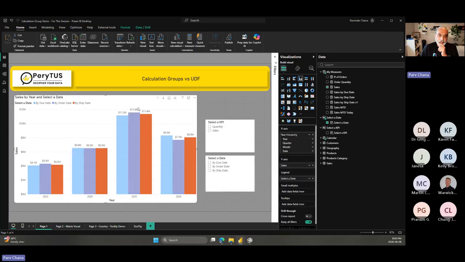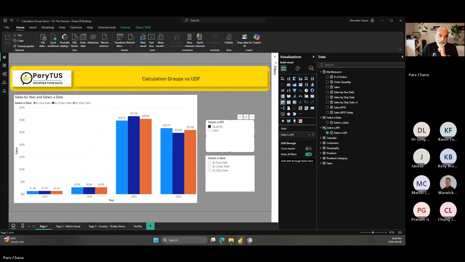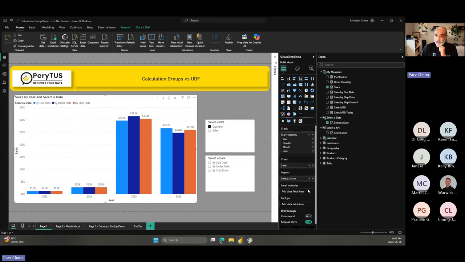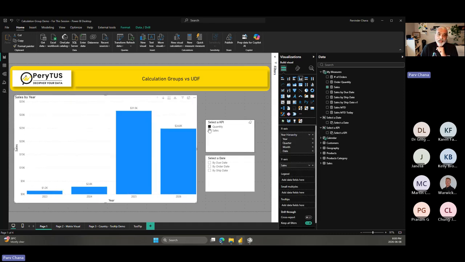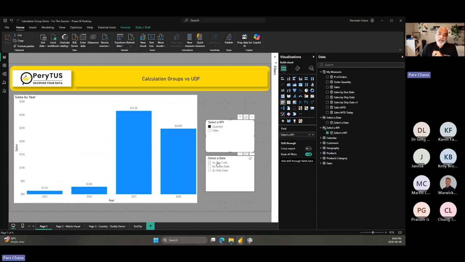if you look at this visual, we have sales on the y-axis. We are seeing everything in sales dollars, as you can see. If I pick quantity here, this visual changes immediately. It changes to the quantity. Now, as you can see, the numbers have gone pretty low. If I remove legend selected date from here, I can now switch between sales and quantity, and also switch between how I want to visualize.